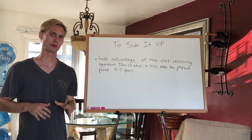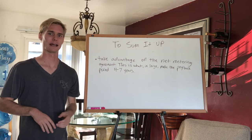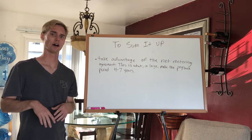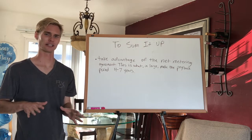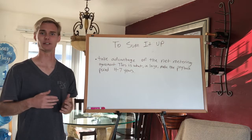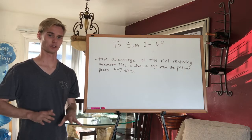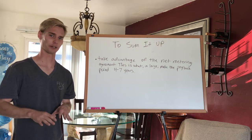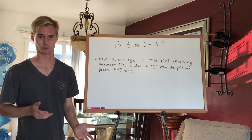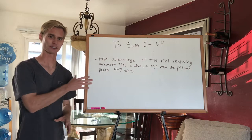To sum it up: if you're not experiencing common blackouts, you're going to want to avoid the battery because they cost way more than they're going to save you. Now, if you live in East County San Diego — Rancho San Diego, Hamuul, Alpine, areas like that — you are going to be experiencing a lot more power outages because of the high winds, and SDG&E has already told us they're going to be shutting power off. So in that case, definitely consider looking at a battery, but don't think of the battery as something that's going to save you money — think of it as your source of power during a blackout, more like a necessity. For those living in more coastal cities where that's not really a problem, take advantage of the net metering agreement.